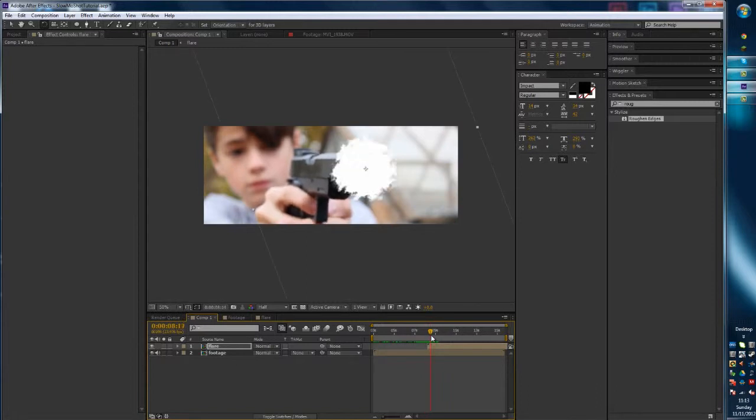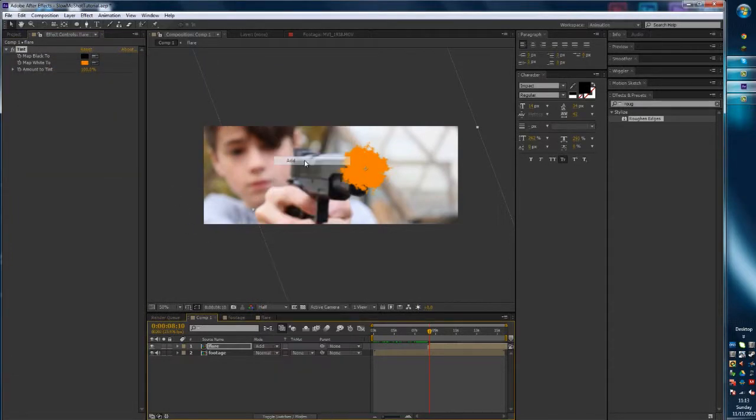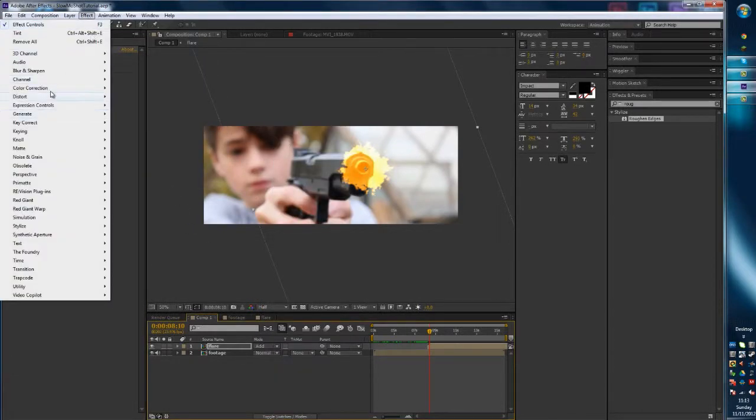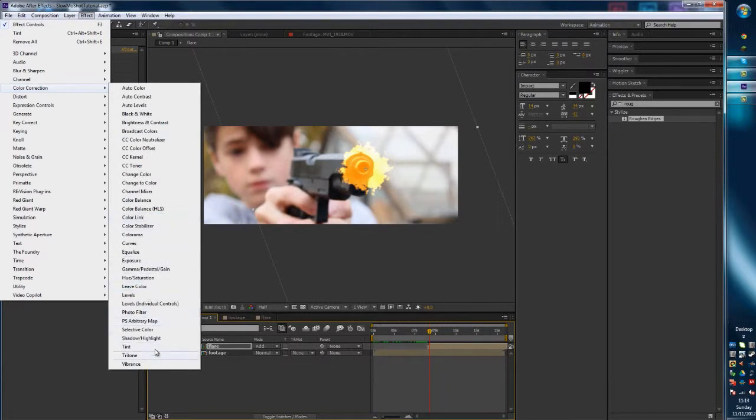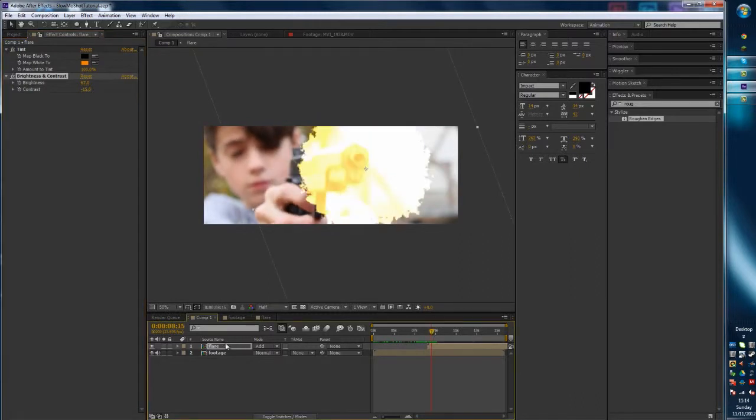Right, so next is we've roughened it, we've dissipated it, now I've got to colour it, make it look cool. So I'm going to go effect, colour correction, tint, and then tint, this is why we did it white, and then tint the white to a nice bright orange, and set that to add. And then also, I'm going to go colour correction, brightness and contrast, and then brighten it up, turn the contrast down. So now we've got a nice sort of fiery looking muzzle flare.